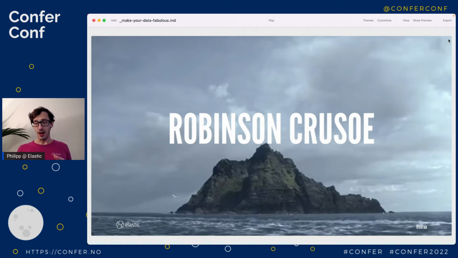And then a ship comes by and asks him a current question, like, who is the king or queen of England right now? And then Robinson Crusoe, he is partitioned from the world, so he has the P of partition tolerance. And when he's being asked, he has to decide, am I consistent or am I available? Because he has been partitioned for a while, so he might not know who is currently the king or queen of England. So he can either answer, then he's available, and then he might give an outdated answer, so he is not consistent with the rest of the world, or he doesn't answer, so he is consistent, but he's not available because he is not answering. So even Robinson Crusoe on his island where he's separated, he could have this problem of consistency, availability, and partition tolerance that you can only have two.